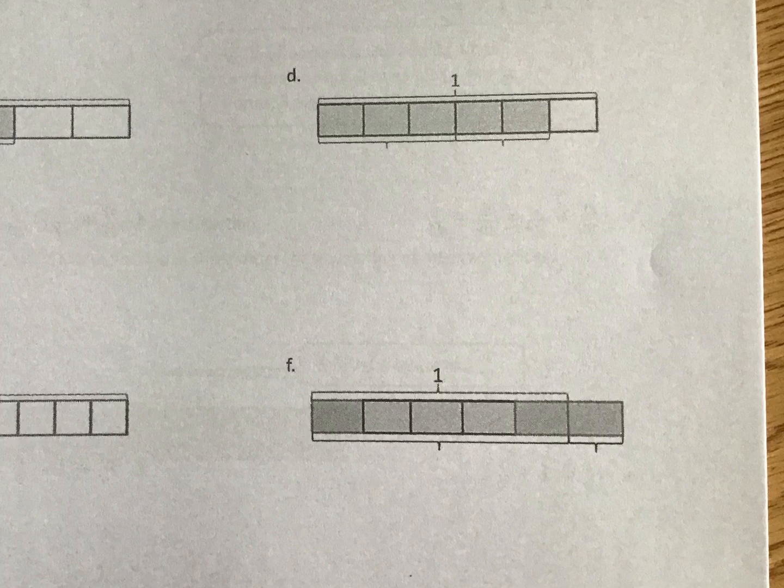Okay, for your homework help today, I'm going to do D and F and just help you with those two, and then I'll do one on the back page. So first let's look at D. So let's find out how many parts are in the one whole candy bar. We have 1, 2, 3, 4, 5, 6. So we know that we're going to be talking about 6 today, okay?